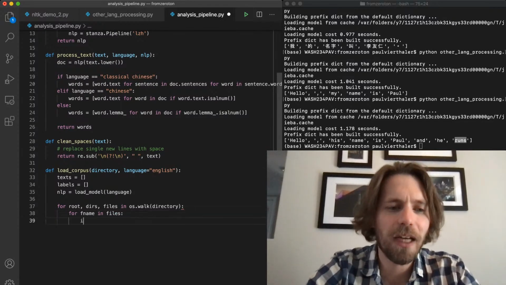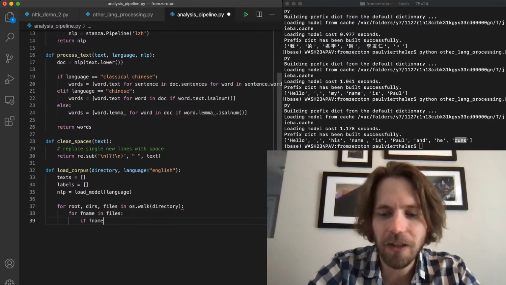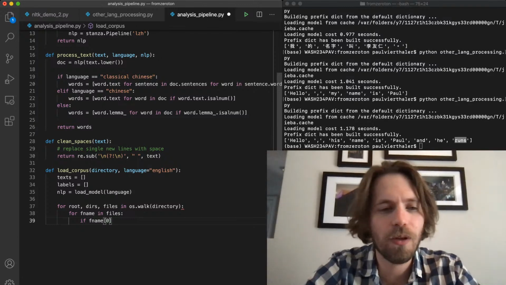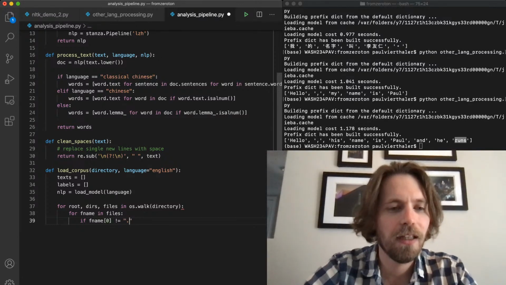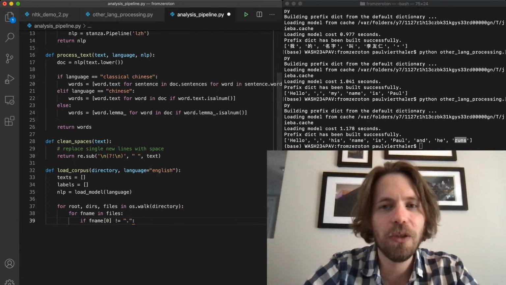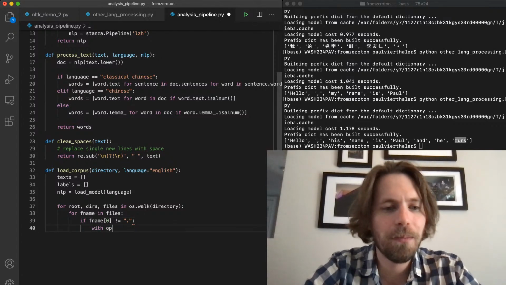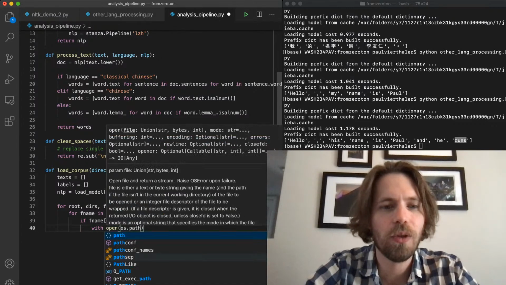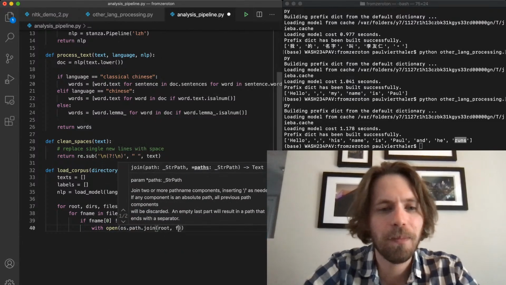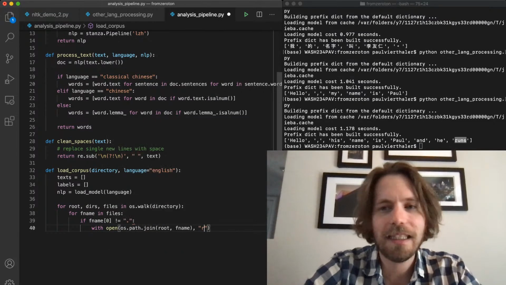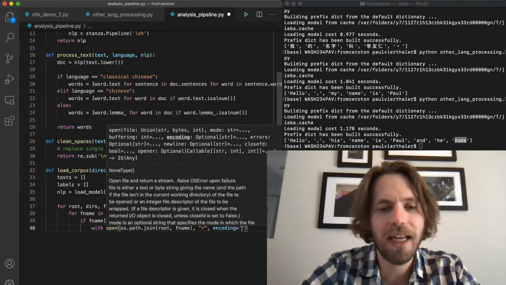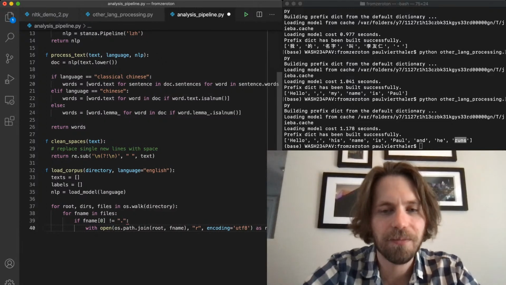And here, I'll go ahead and make sure we're not pulling up any hidden files. So I'll say if fname[0] is not a period, then we want to continue. And we want to say with open os.path.join(root, fname), we're going to be reading this, and our encoding is UTF-8, as rf.